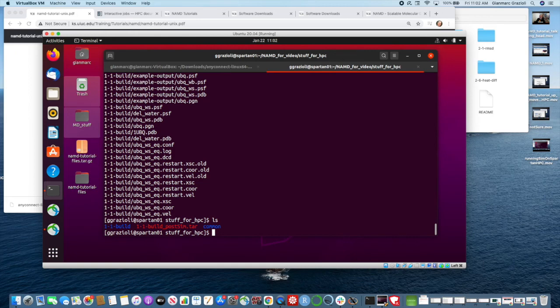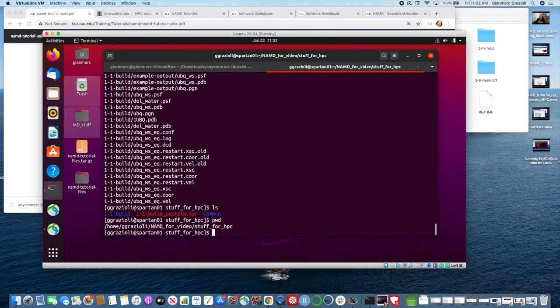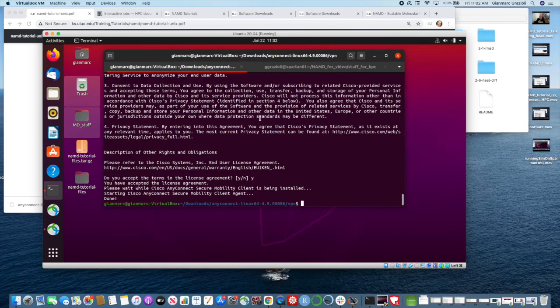The way we're going to do this is, again, we're going to use SCP. So I have to figure out where this is. It's in this directory path right here, and I'm going to have to SCP that to my local computer. Remember, this terminal is on my local computer right here.